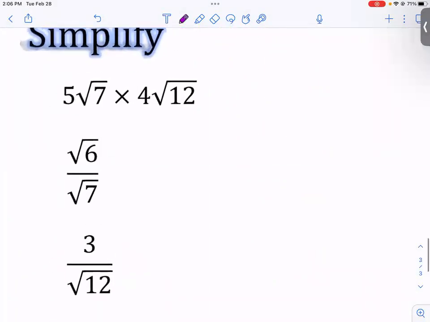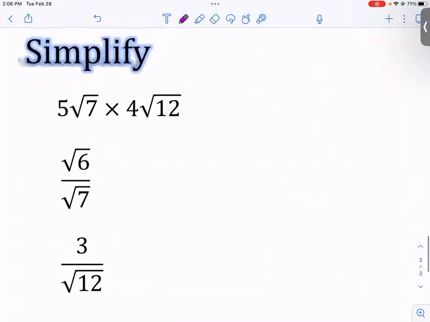Okay, I would like you to come up with answers for these 3 problems, okay? I do not mind if you and your elbow partner consult each other at a very quiet level, but we're not consulting anybody outside of our table. We aren't yelling across the room. You and your elbow partner can consult each other.